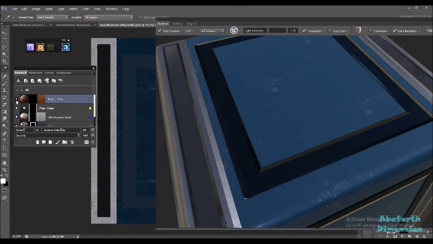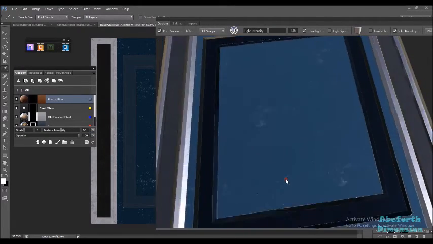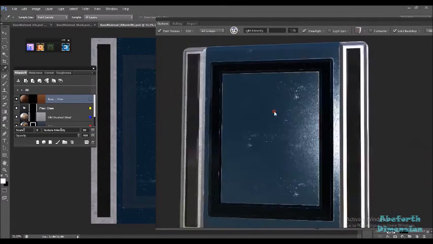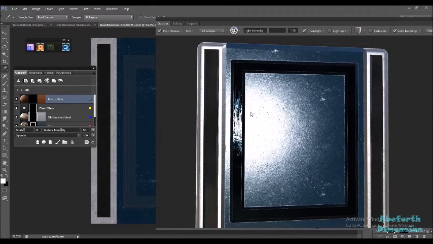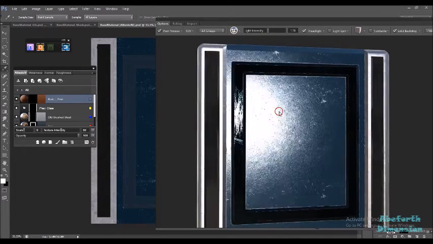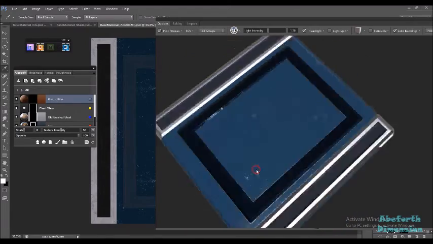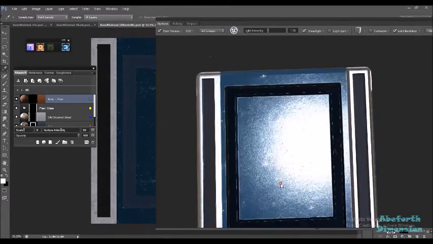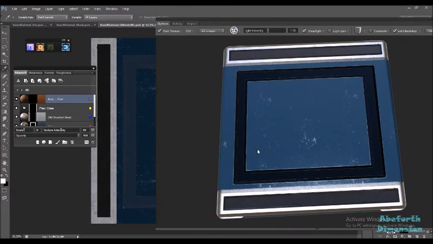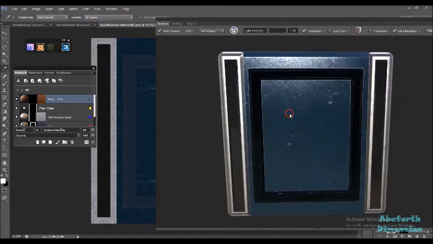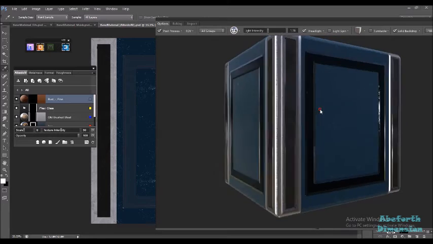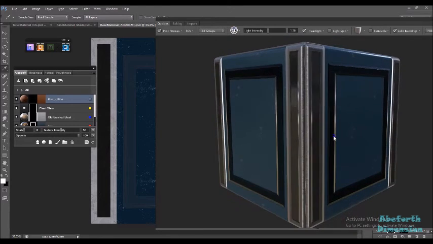Increasing the intensity, you can see the subtle changes the rust layer has added on the sides. Actually, they're popping out a bit. Okay, so that's fine for now. And yeah, you can add more dirt layers and stuff to break up the evenness of the paint and make your material a bit more believable. So this will do right now.